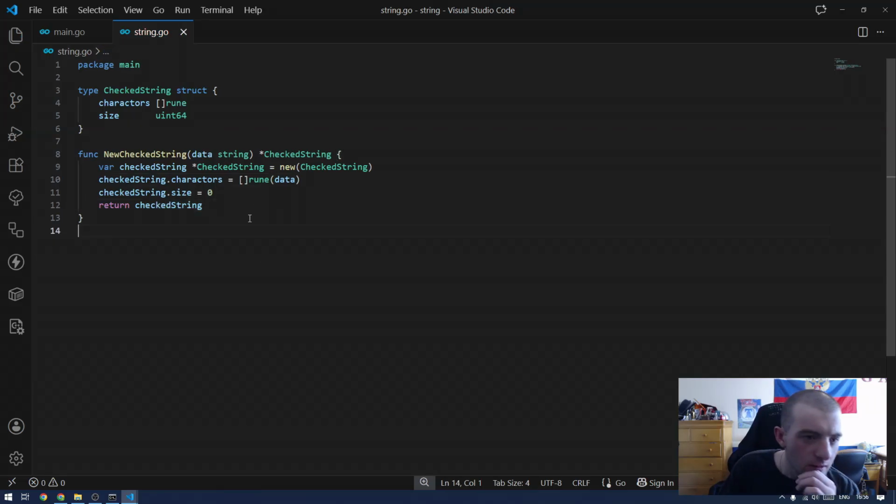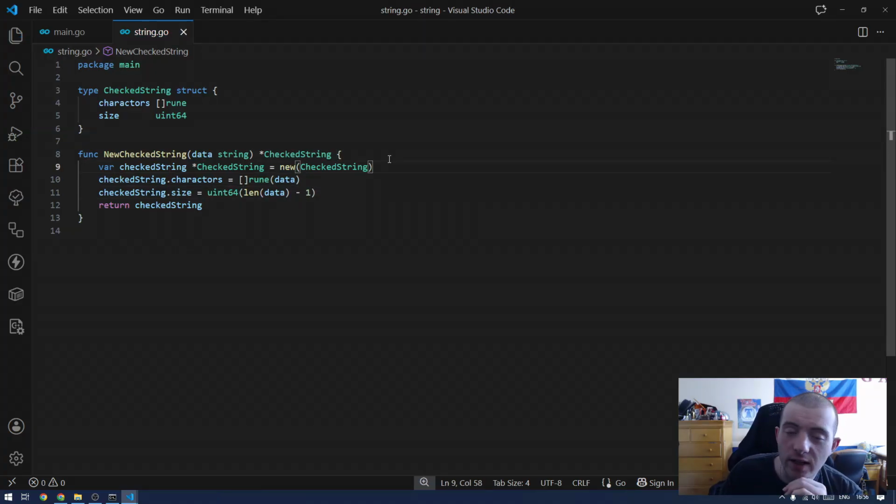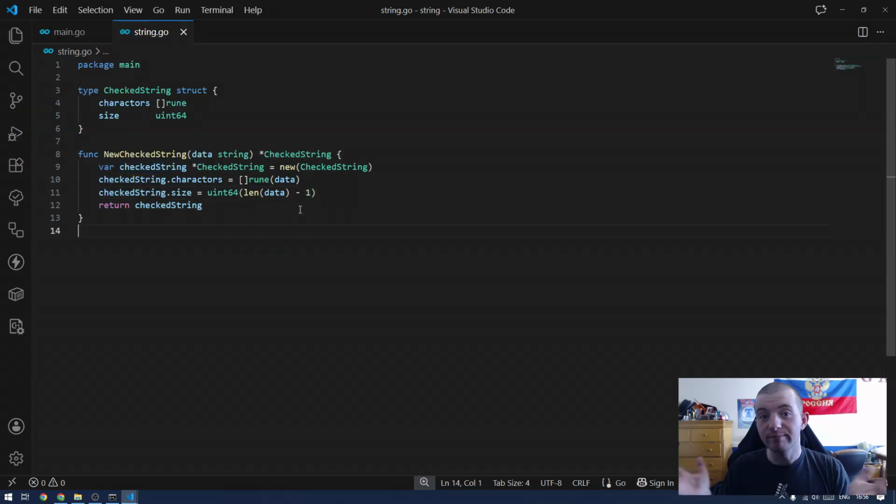Awesome. So now we have a more or less empty string, right? Or actually, no, we could say the length of data minus 1, and that has to be cast to a uint64. But if you noticed, we can't really pass this to a uint, because if data is 0, is nil, nothing.